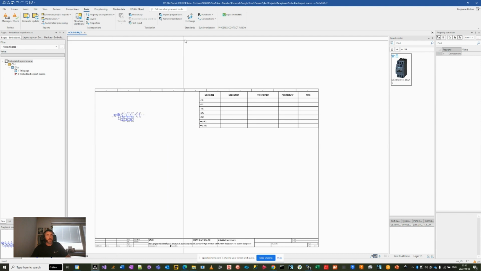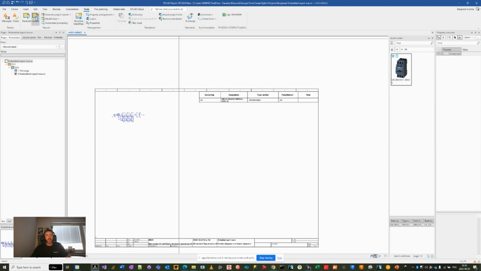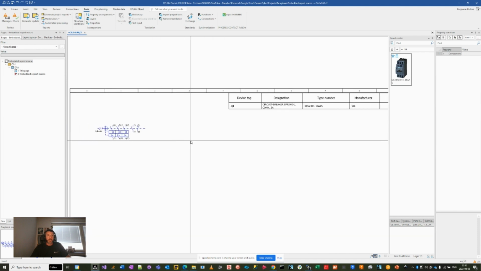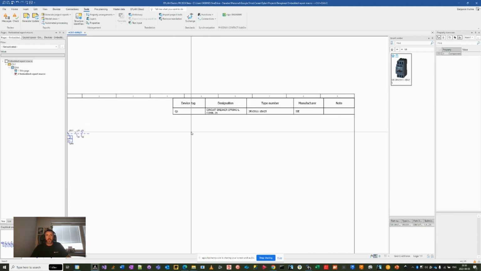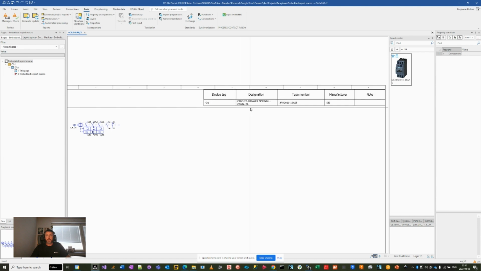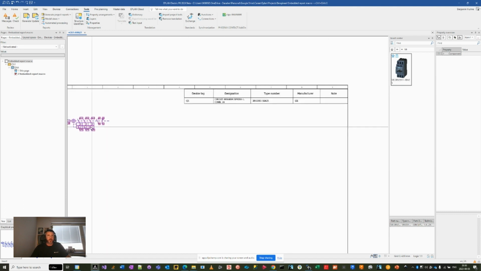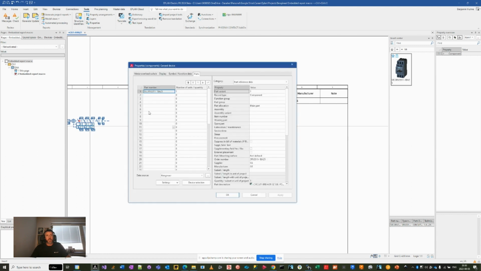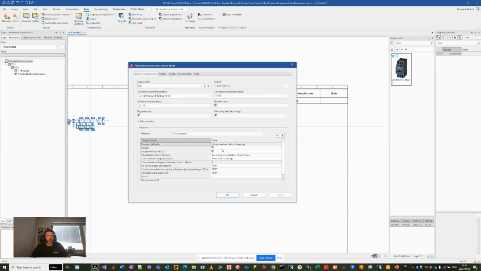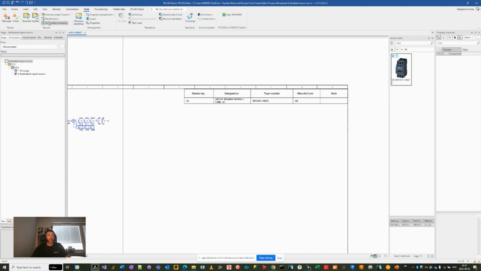There we go. Okay, so now we have this breaker here. And as you can see, it's called Q1. We have the short description, which is designation number 1 in the part. We have the type number, manufacturer, and the note here. As I said, that's a remark. So a typical example would be if we go to the motor overload switch and we go down here to remark, we would say needs to be checked, for example. Okay, and if we update this again, it shows up there. So there we have our little embedded report now.